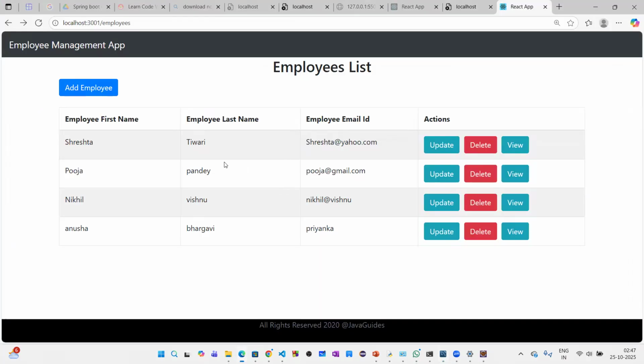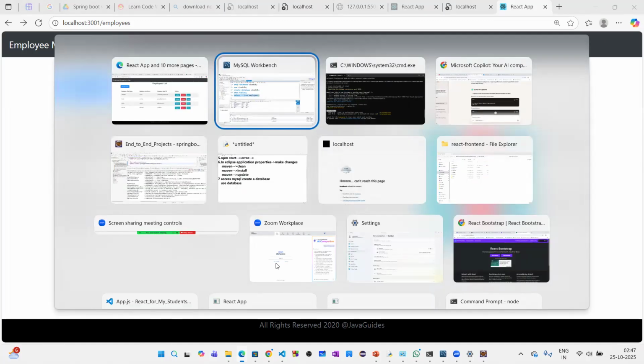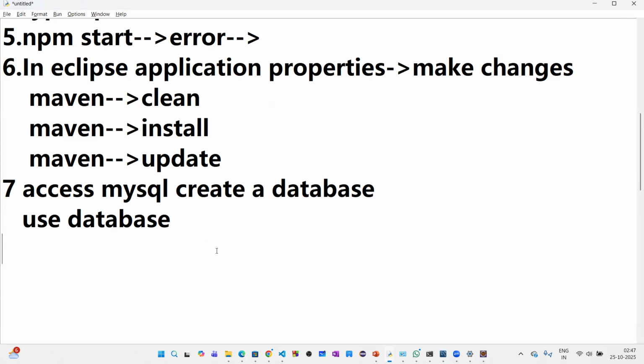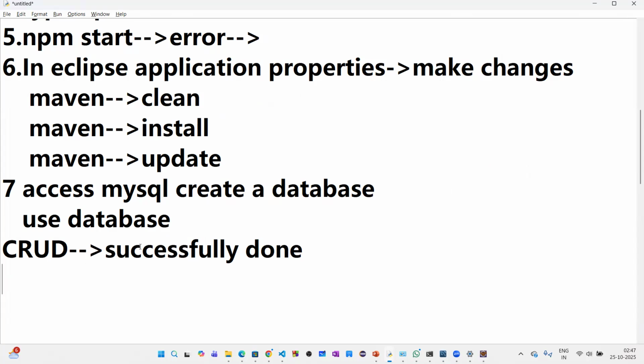So in this, we were able to insert. Insertion, we have seen update, deletion, and view. So all total CRUD operations we have successfully completed, guys. So what is it? CRUD operation. Yes, C for creating, meaning inserting. That's creating, reading, updating, and deleting. This is what we have done. Successfully done. Okay, so that's it.